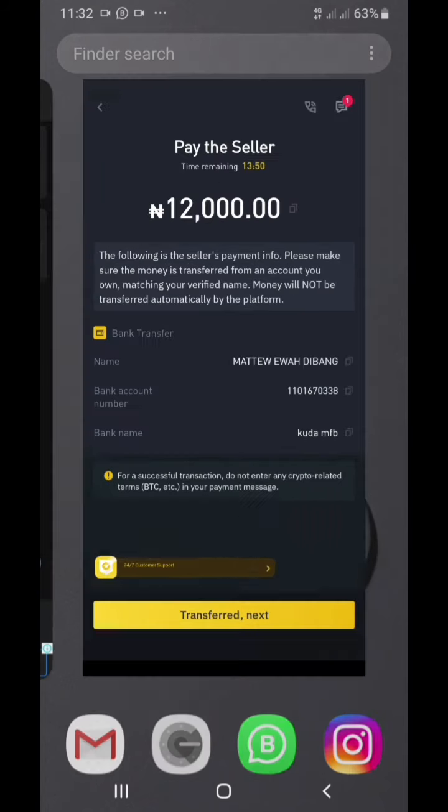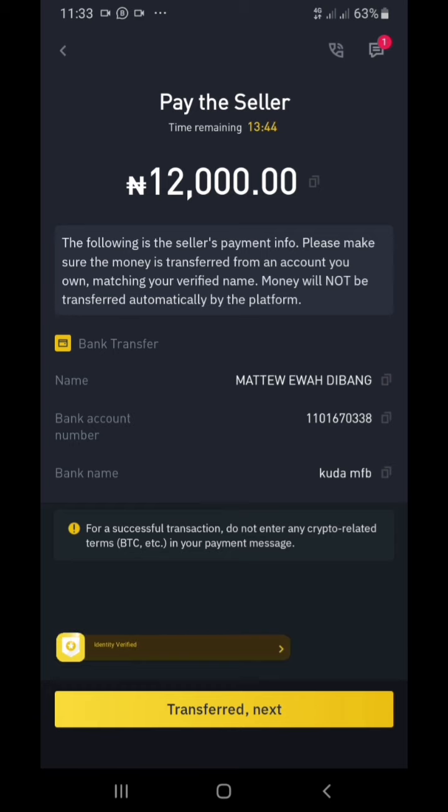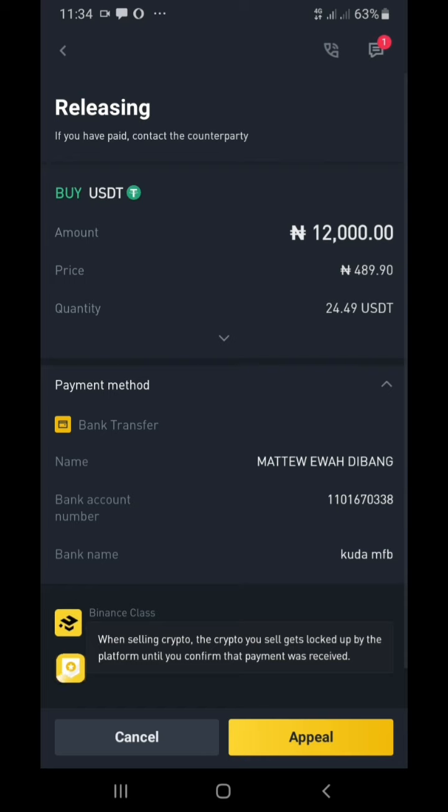All right, I have to go to my mobile app and actually make this payment, then come back, guys. All right, so now I just have to click on transferred, that I have made the payment and I have transferred the funds. And right now I'm not going to click on appeal except if the payer refused to pay on time. So let's go back to message and see if this guy has answered us.